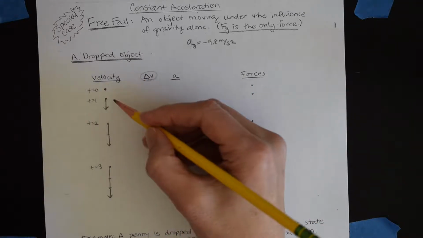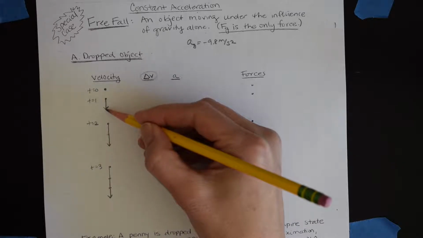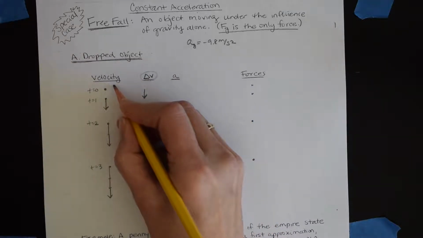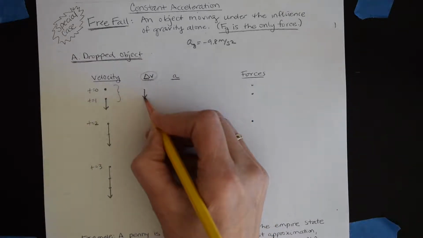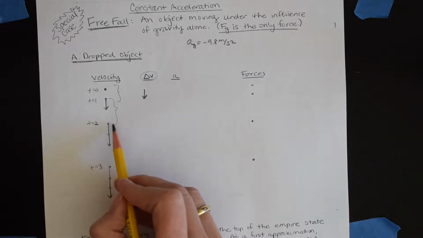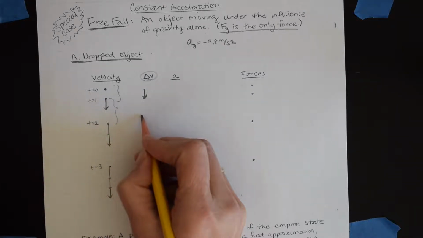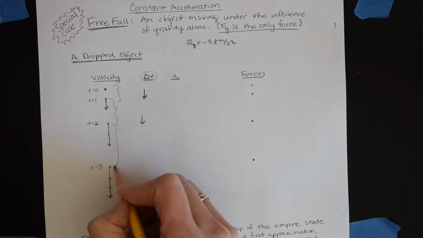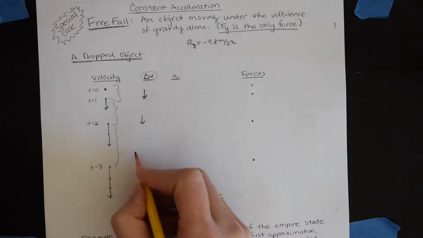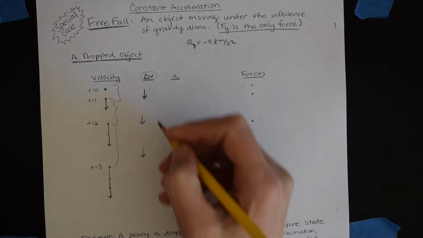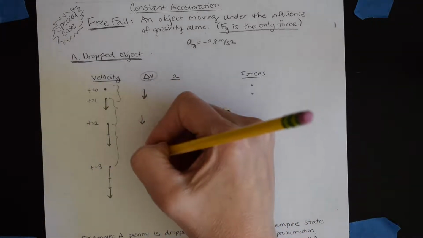So this was 0, and then at this time it's this long. So what we have to add is something of this length. So the change in velocity vector from that time to that time looks like this. Then how did the velocity change from this time to this time? Well, we can see once again it changed by the same amount. That's what constant acceleration is. And how did the velocity change from this time to this time? It changed once again by the same amount. So the direction of the change in velocity vector is downward.